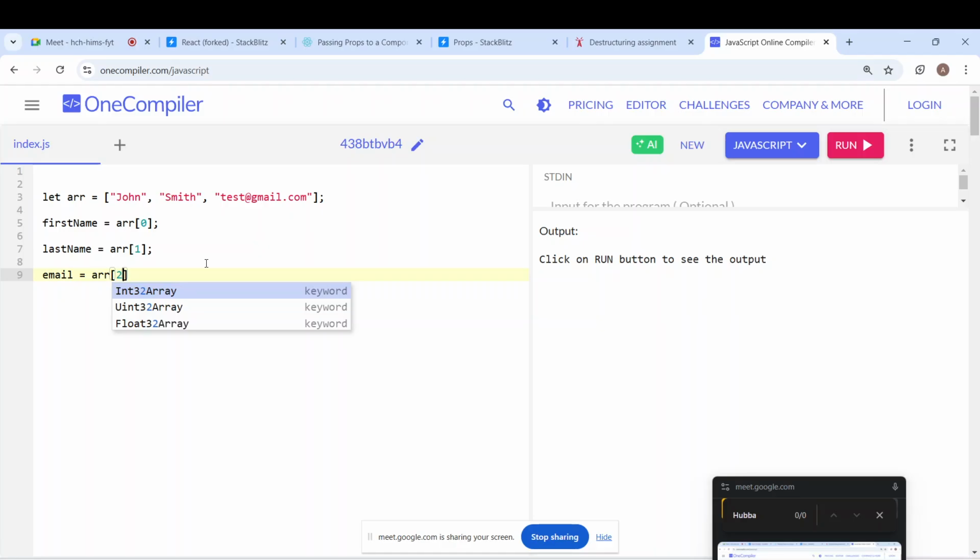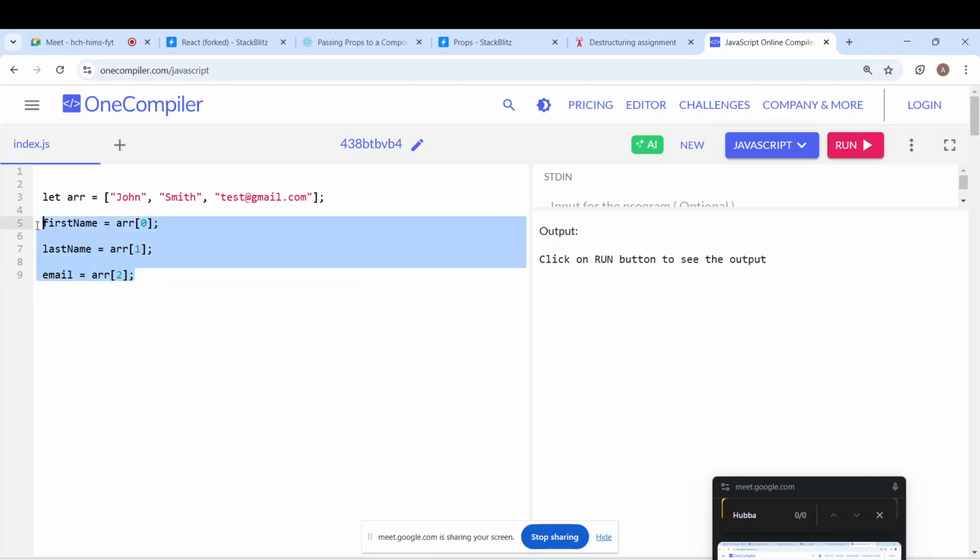But this destructuring is a very simple syntax compared to this. You don't have to write too many lines, and I don't have to tell which is the index.